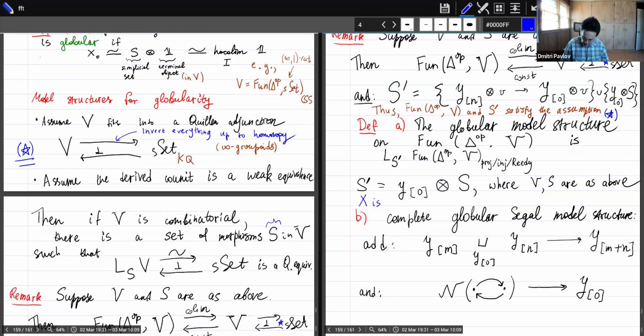X is local with respect to S prime if and only if its zeroth object is S local. And according to what we said here, being S local means precisely you are in the essential image of simplicial sets inside capital V. In other words, that's what we mean when we say X0 is an infinity groupoid.